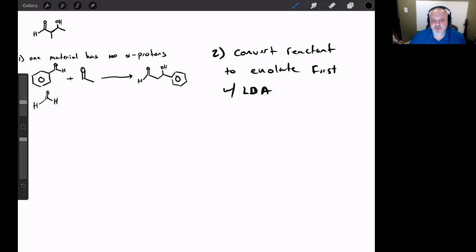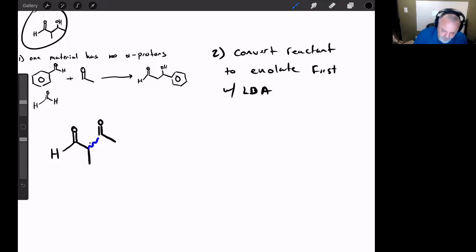So let's take a look at how that would work. How could I make this by doing that? Well, if I wanted to make this species the enolate so that the carbon-carbon bond forms where this, let's go ahead and change colors. Let's make that a little bit more obvious. Let's make it blue. Go back to black. So that I form the bond between an enolate at this position attacking that carbonyl. What I can do then from a synthetic standpoint is mix this substance with LDA, and that will irreversibly form the enolate where I want it.